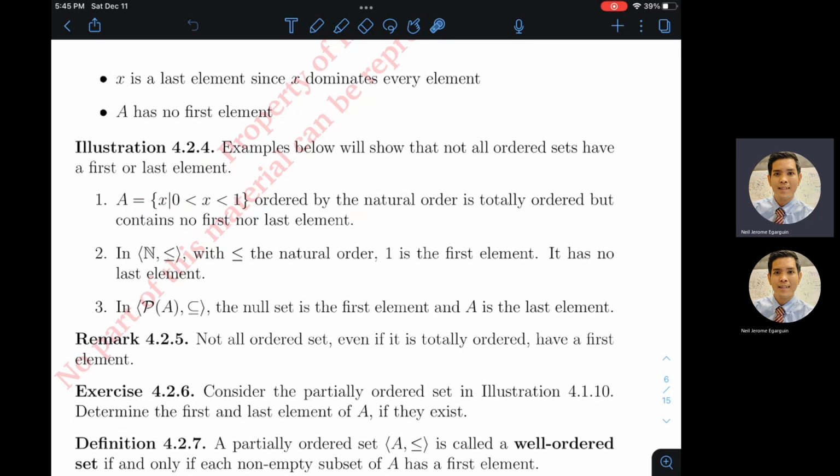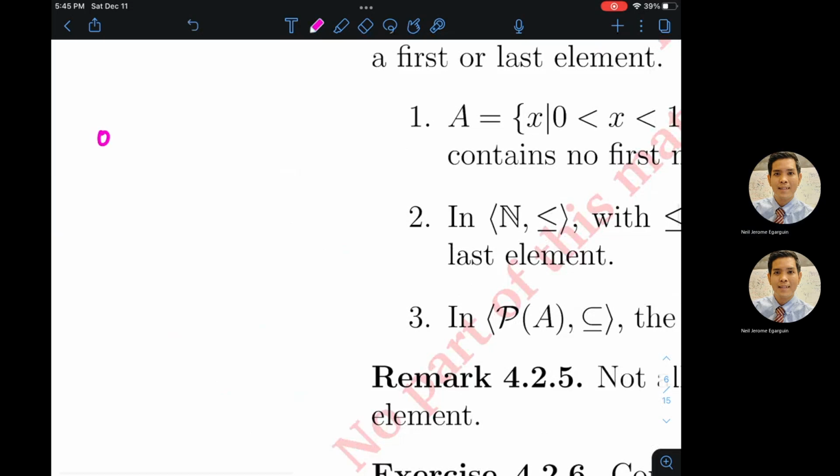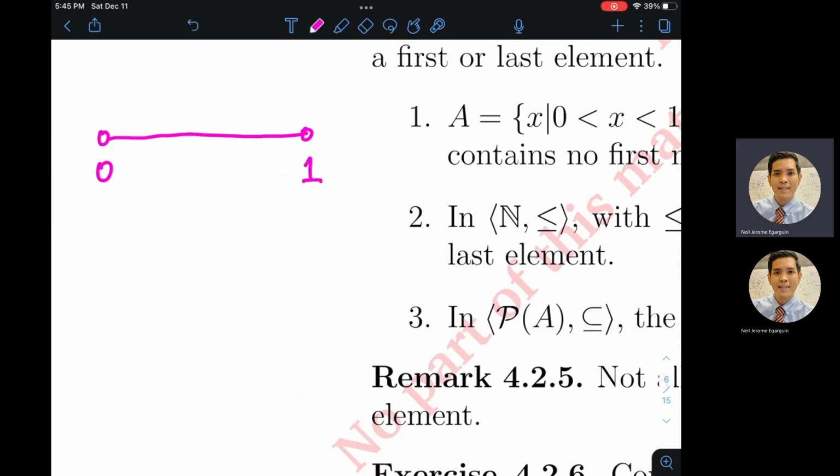Right? The answer here is there is a nice property of real numbers. Sa real numbers kasi meron siyang density property. Sa pagitan ng dalawang real number, meron pang isang real number. All right? So if we will draw this set, all right? Parang ganito yan. 0 dito, 1 dito. Ito yung poset diagram niya. Dinrawing ko lang siya horizontally, pero you can draw it vertically as well.